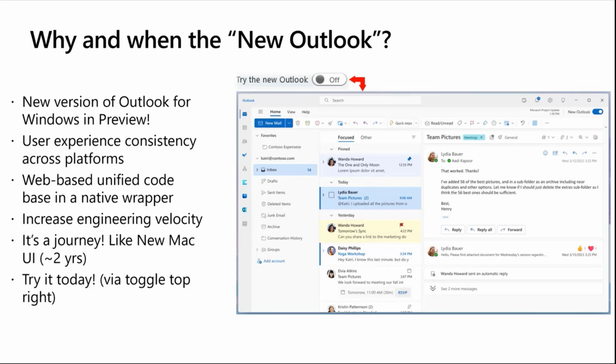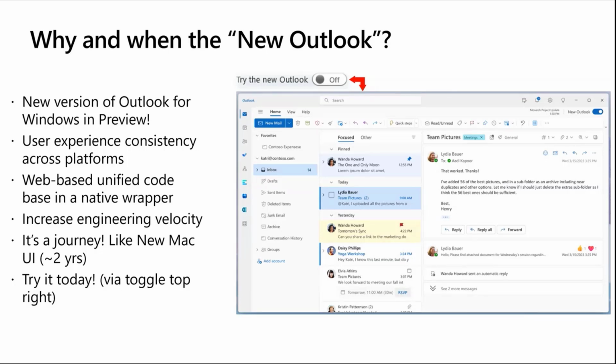The thing I want you to learn about this is why we are doing it and when it's going to happen, which are the most common questions. Why are we doing it? Because we want to have a unified experience, with consistency across the different platforms. We've also been receiving a ton of feedback from customers who are used to Outlook on Windows and don't find the features they love on the other platforms, and vice versa. There are a lot of inconsistencies across all of them.